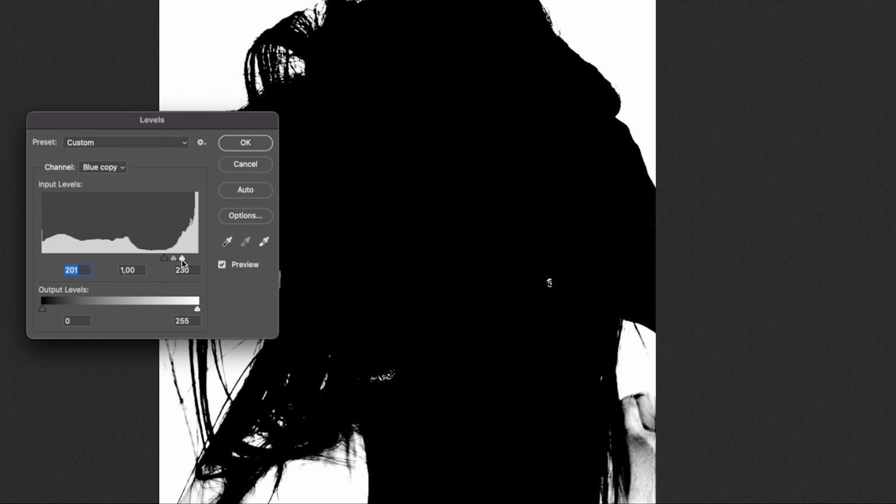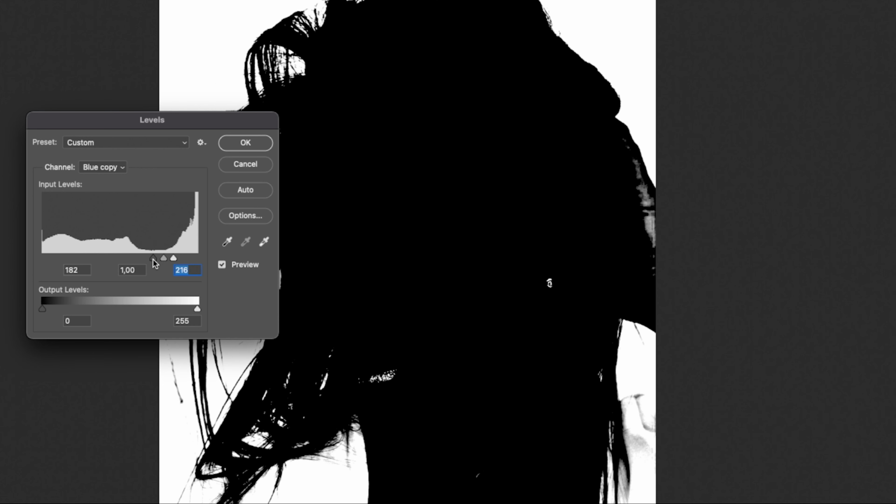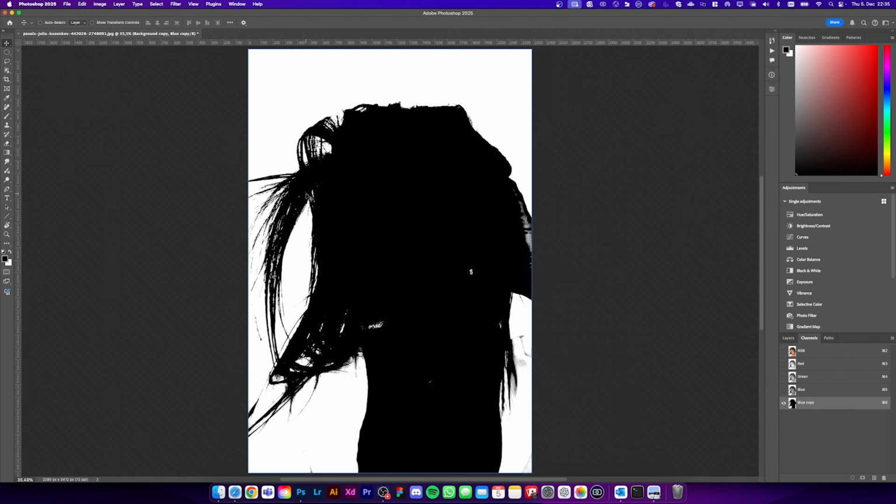But be careful, don't push the white too far to the left, as it will cause the white shoulders and the white background to merge. And I would say this looks good, but still not good enough. What do we do now? Here is the thing. Contrast in channels can be enhanced with any tool, also with curves, contrast adjustment layers, or even with the brush tool. And the brush tool is what we are using now.